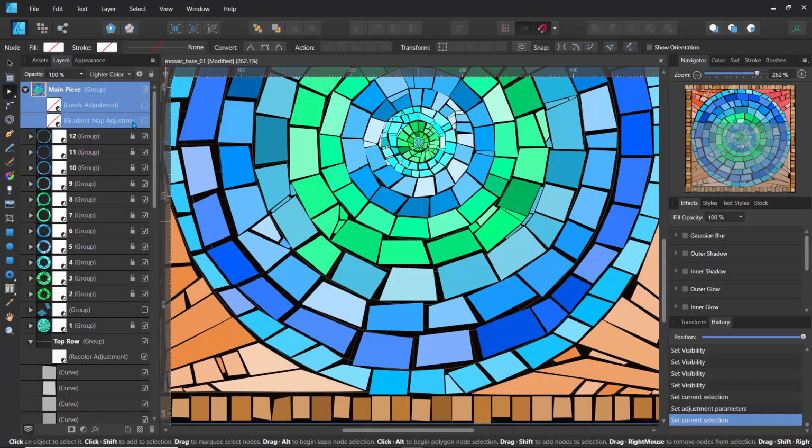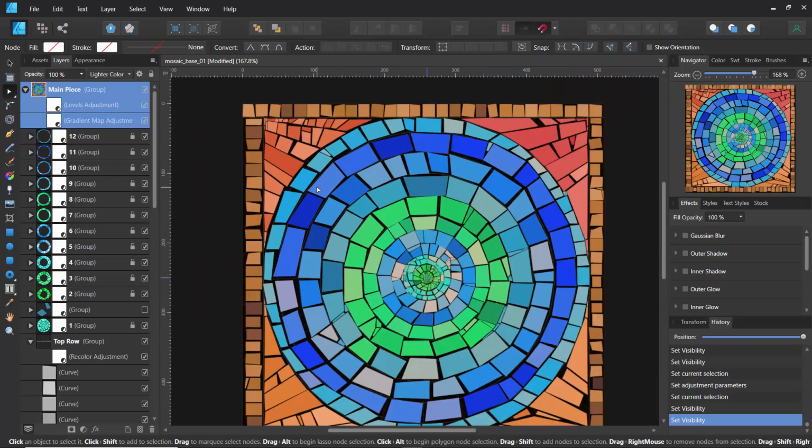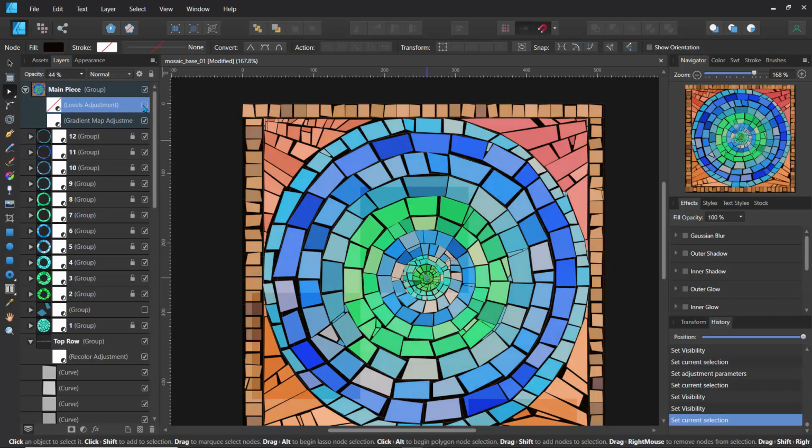And then finally, I added an adjustment layer on top. This is a gradient map just to change those tones, and then I use the blend mode of lighter color. Here I have a levels adjustment, and what this does is just pump up the color a little bit. You can actually see the gradient map and the levels are not at 100% because they'd be too strong. If I turn this off, it's a bit desaturated. If I turn this off as well, this is the kind of tone I'm getting.